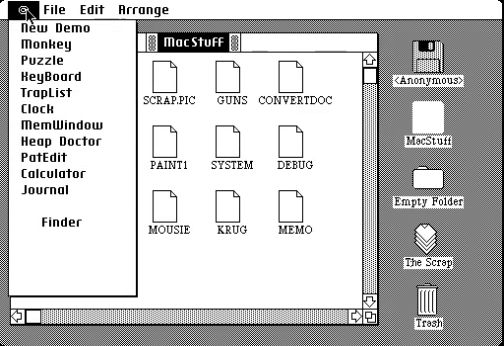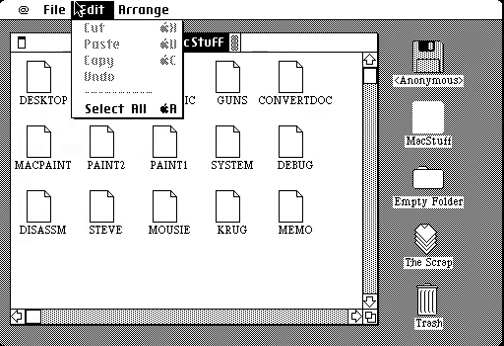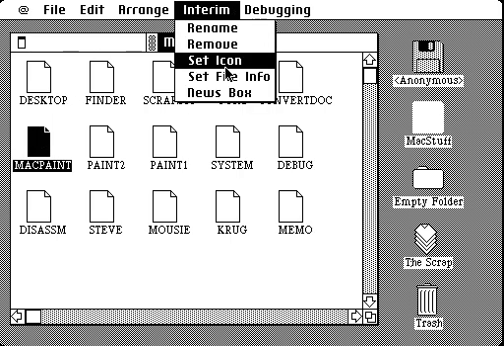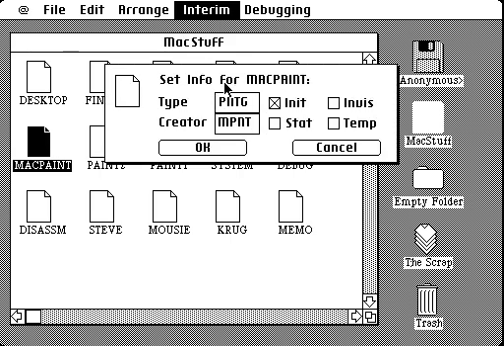Let's see another version of MacPaint, version 0.3 from July 26, 1983. In this Finder version, you had to define a file as an application before you could open it.